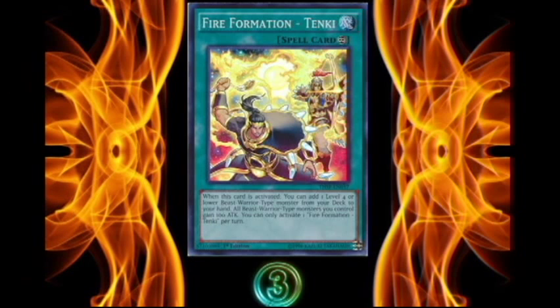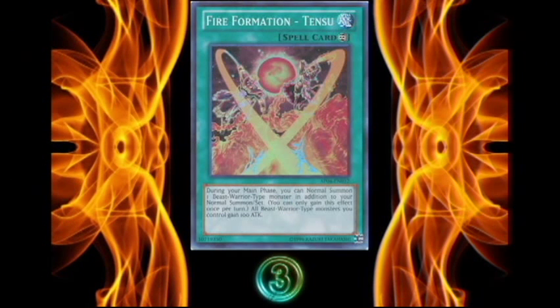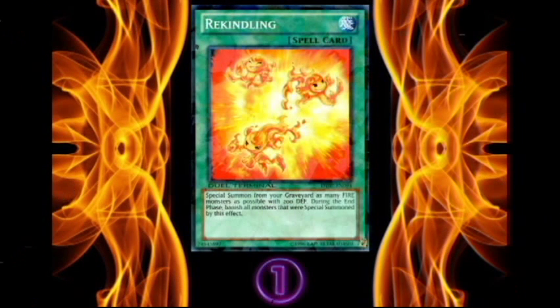Now we go to the spells. Tanki, self-explanatory, searcher of the deck, better than Necros. Screw Necros. They don't have anything on this card. Tensu gives you an extra normal summon per turn. You guys don't know how useful that is, especially when Coach Wolfbark gets negated by stupid Breakthrough Skill or Trish or something, anything. It's just going to get negated or banished.